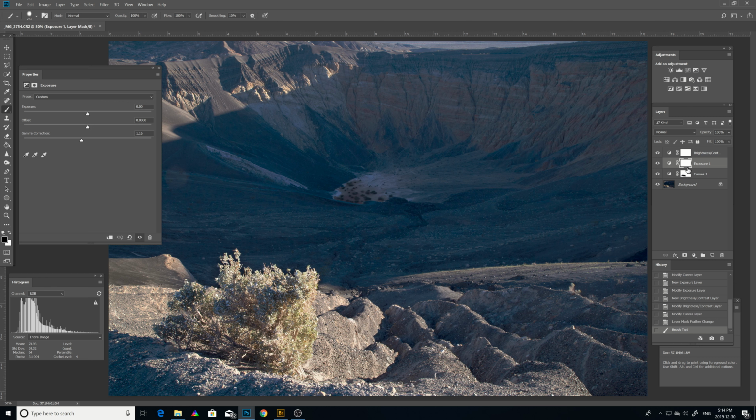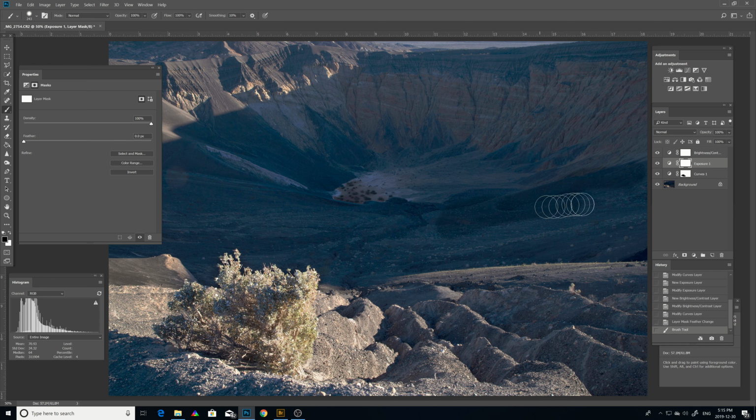So for instance, if we take exposure, click on that layer now, it's got to be highlighted like that. If we look at what we did on that layer, we did this gamma correction, and that was basically to bring up this dark area. Well, we might decide we want to leave some part of this sort of darkish. So same concept. We can go into the layer mask, pick a brush, and let's say I want to keep this part of the image still dark.